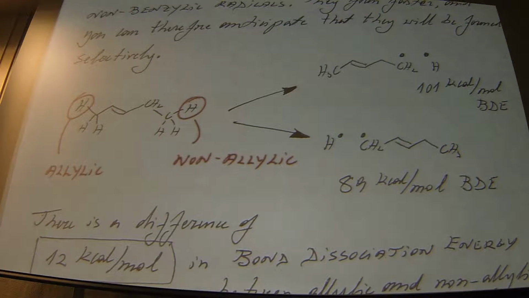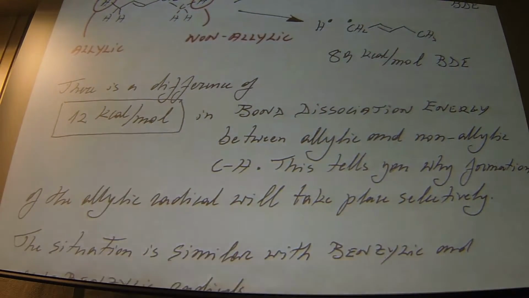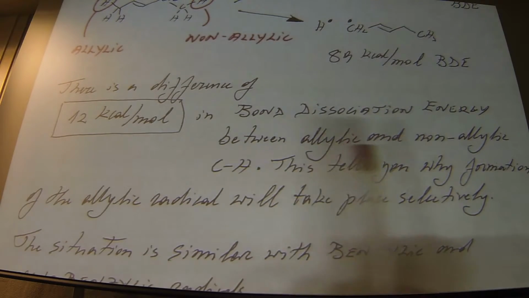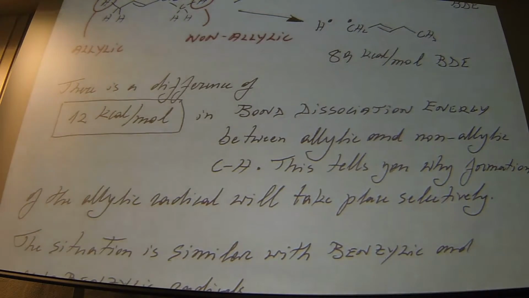Why should the bond dissociation energies reflect the stability of the product? It's something you already know. As you start to break that carbon-hydrogen bond homolytically to get a hydrogen radical and a carbon radical, you start to experience the stabilization of the radical. And so you see this very large difference in bond dissociation energies between allylic and non-allylic hydrogens. Given that large difference, if there's a choice of making either a radical that is allylic or one that's not, the allylic one will always win out, and that's the one you're going to get.